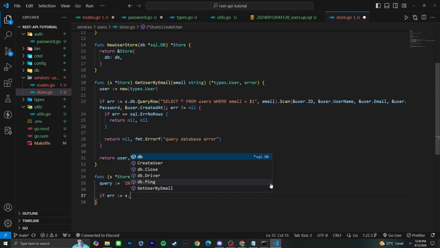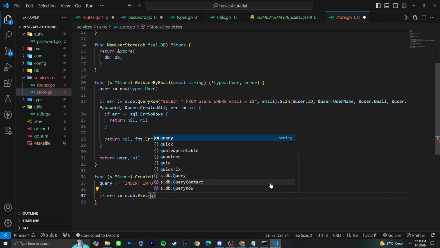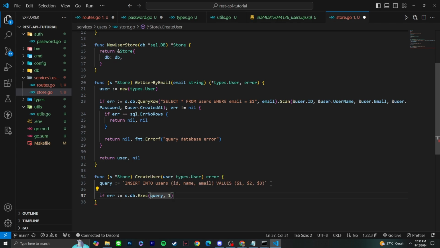So s.db.exec query, and then I don't need the ID. I just need the username, email, password.